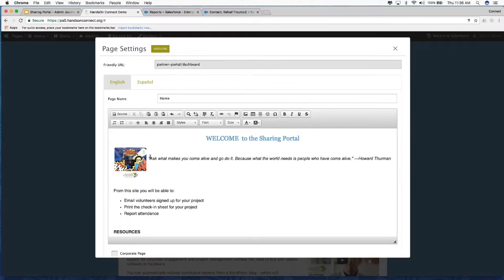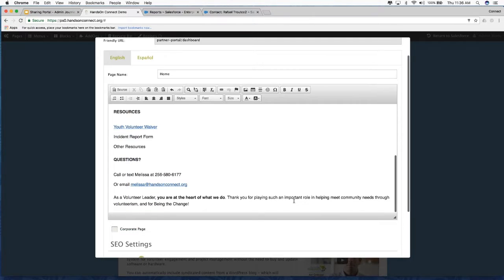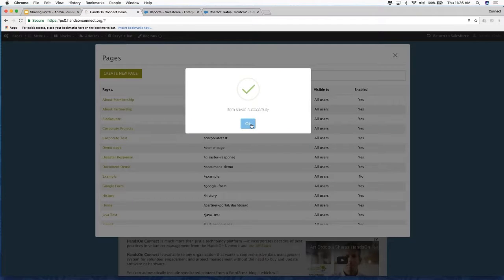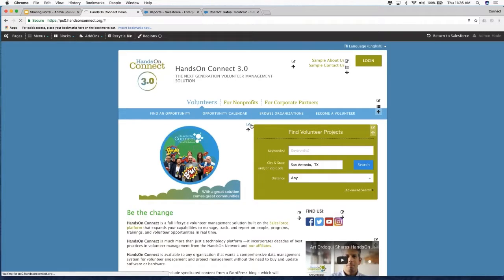So it is a really great tool for updating and providing dynamic content for your volunteer leaders. You can come in here and provide them weekly updates or monthly reports, or even highlight, maybe a partner or volunteer leader of the month award. And you can update it very easily within the content management system. Just like that.